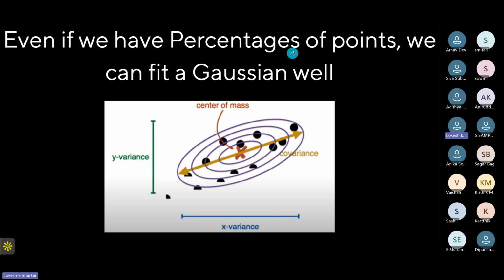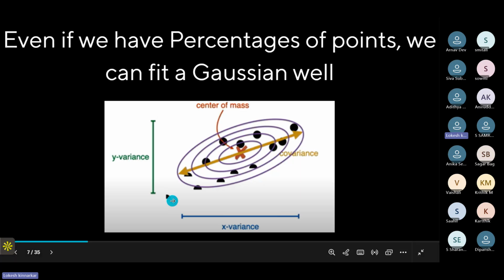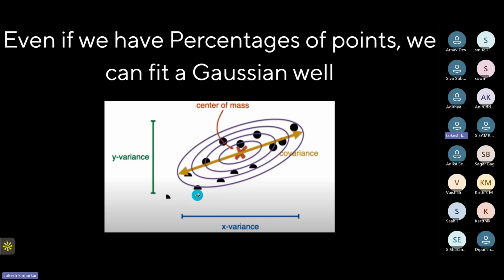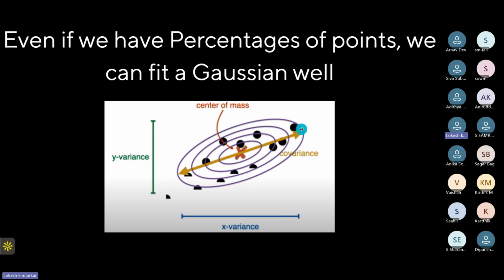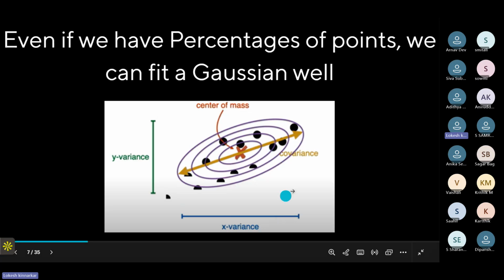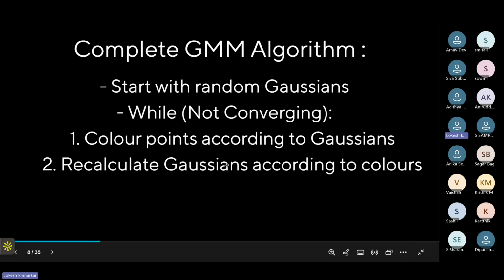Before understanding the working of this model, it is also important to understand that even if we have percentages of points, we can fit a Gaussian really well. Because if this particular point was, let's say, initially 2 comma 4, and we only take it as 50%, then it becomes 1 comma 2. So there is no change in the calculation of weights. You can apply the concept of center of mass, and you can understand that it will shift towards the part where more weights are there. So we can also define this for percentages of points.